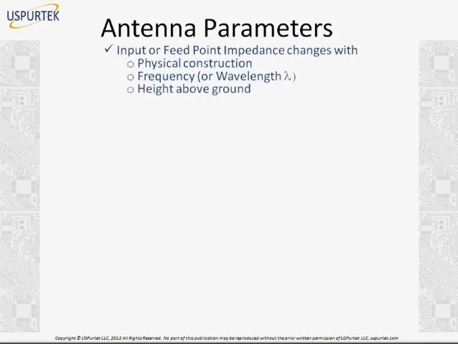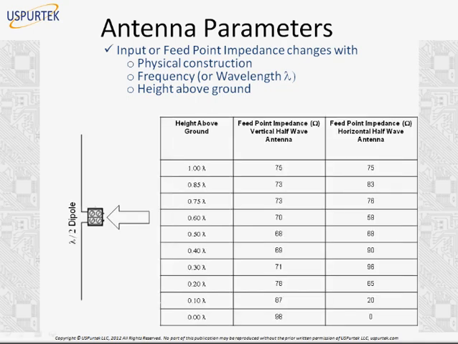Now the feed point impedance of an antenna is a function of, it's not fixed actually, it's varying. It's a function of the physical construction of the antenna, like how the physical structure looks, that will change the impedance at each point on the antenna. And also the frequency or wavelength at which the antenna is tuned or designed around that frequency. And also the height above ground. You know, the ground plane plays a very important role in antennas. The ground is sort of a conductor basically, and it reflects RF waves. It reflects upwards, sideways, whatever direction. So the height at which you place antenna above the ground affects its input impedance too.